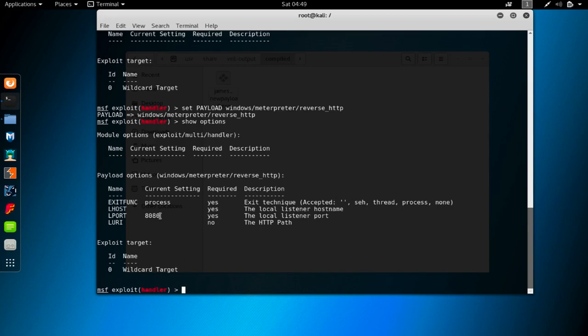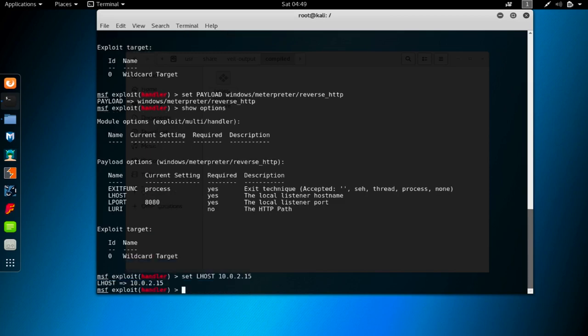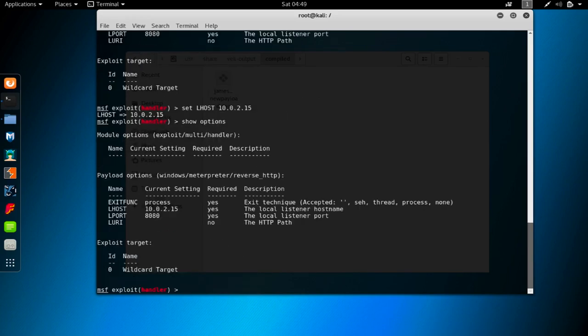We don't have to change this at all, because we have set our port to be 8080 as well. Then later on, we have to specify the LHOST, and the LHOST is once again 10.0.2.15, because that's what our IP number is. So Windows will send the connection to 10.0.2.15 through the port 8080.